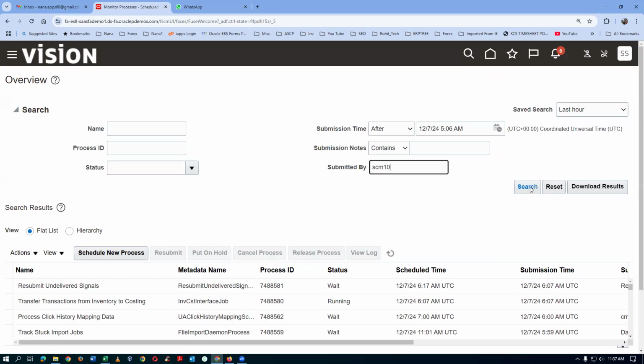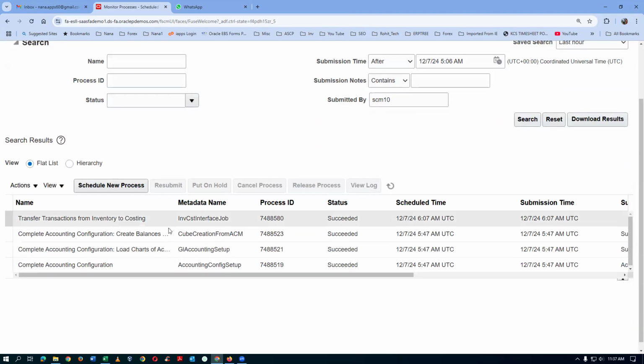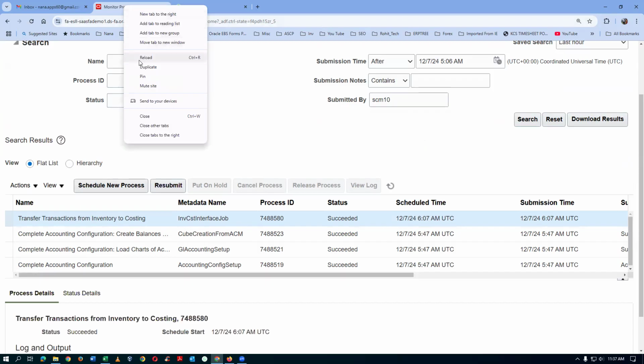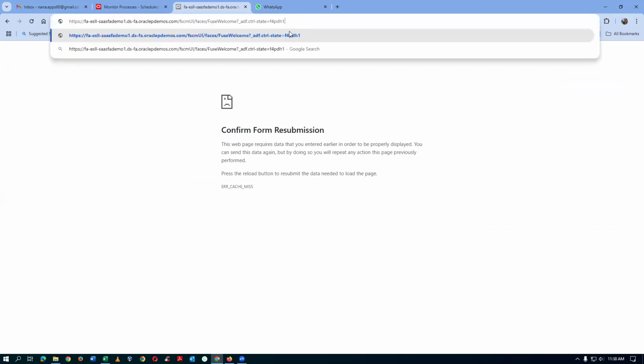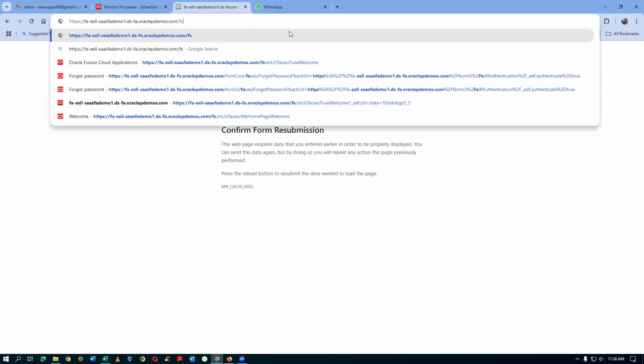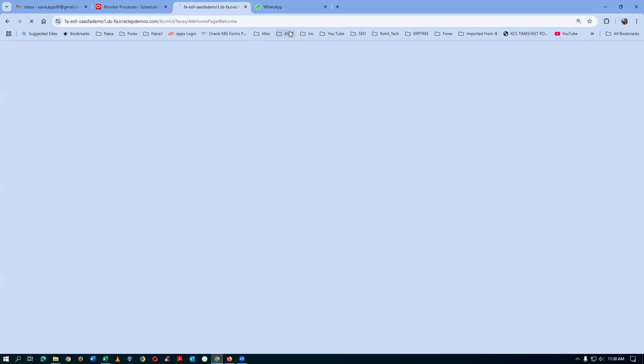Make a search. Now click on search. We are now searching only for mine. Click on it. So transfer transaction costing has now succeeded actually. Now we will go to the costing area and do it. We will now create the cost accounting distributions.